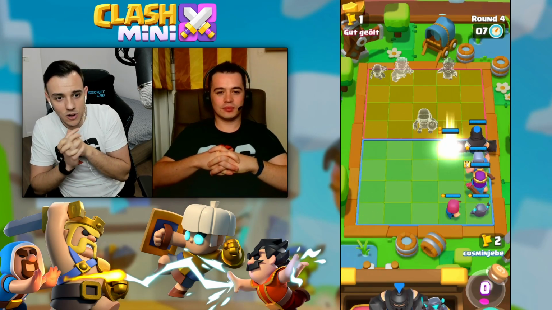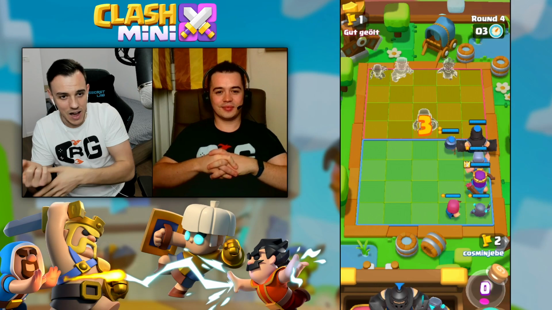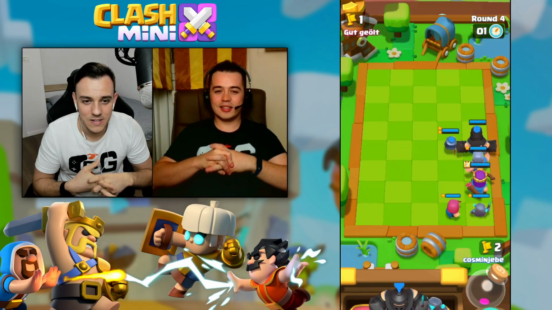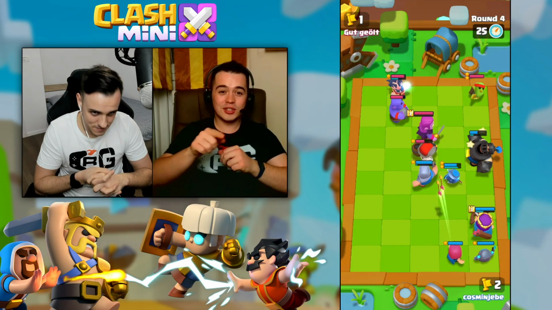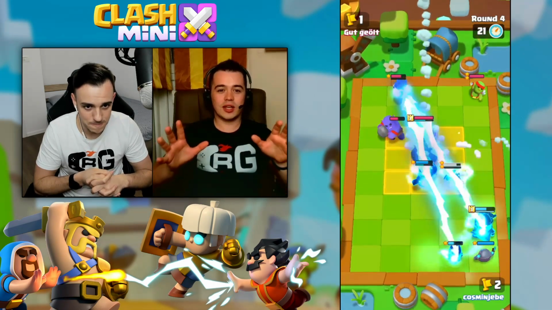And here I thought that maybe he will not switch again. That's the reason why I didn't switch. But I think he switches the Spear Goblin. Let's see. Yeah, I can see a small weak spot in this strategy. If the opponent is using the Bowler, what he's doing right now, or maybe the Magic Archer, maybe you can lose against the Contest.